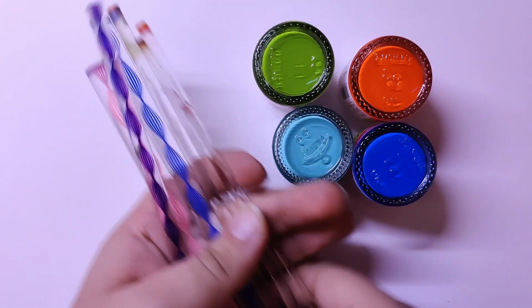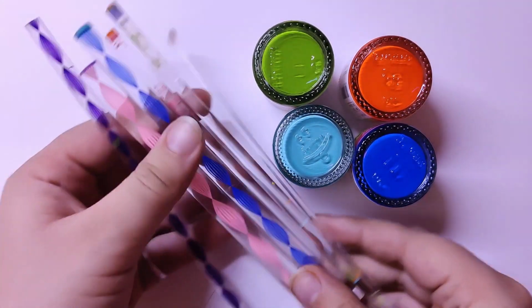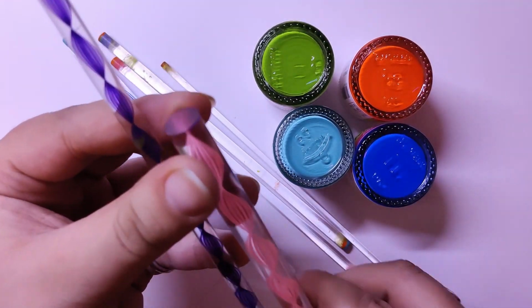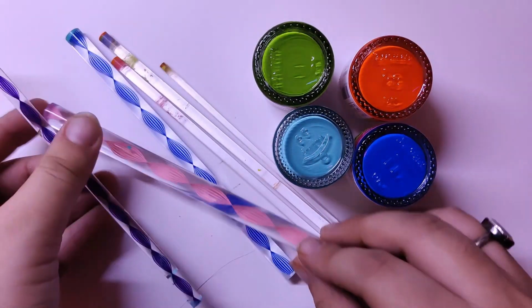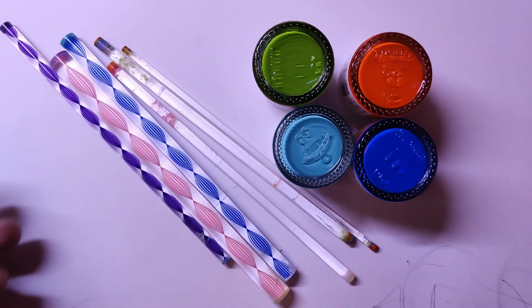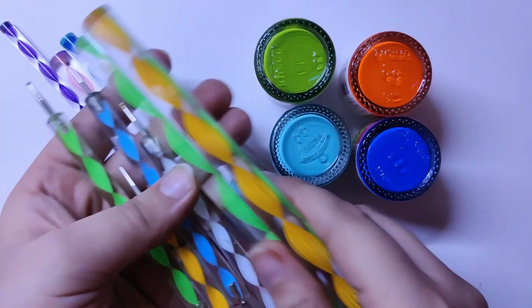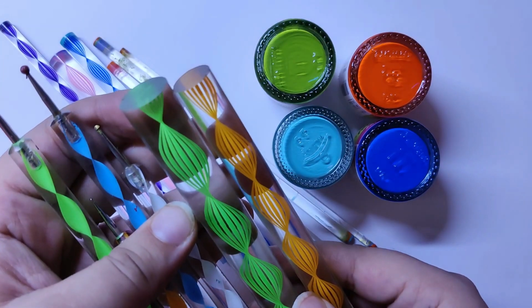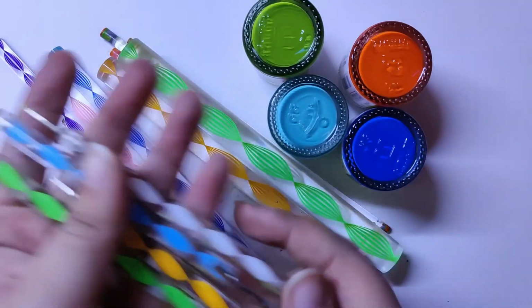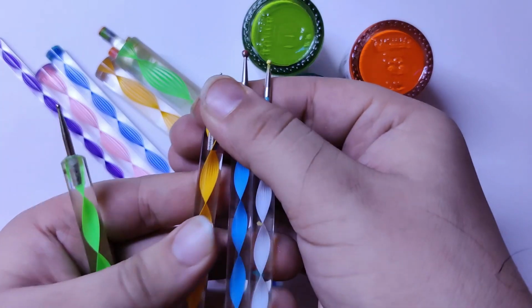I have taken these mandala tools, the dotting mandala tools. These are for big circles, I mean the big dots, and these are for the small dots. These are for the more big dots, and these tools are for the small dots.